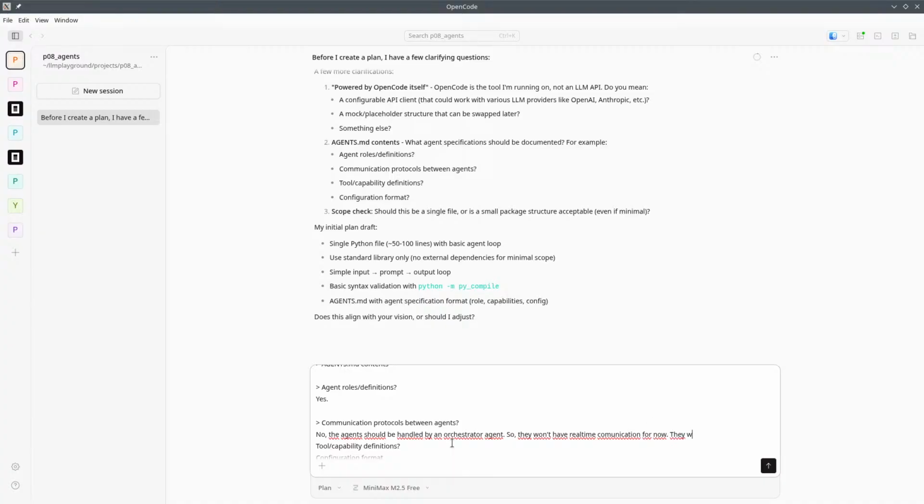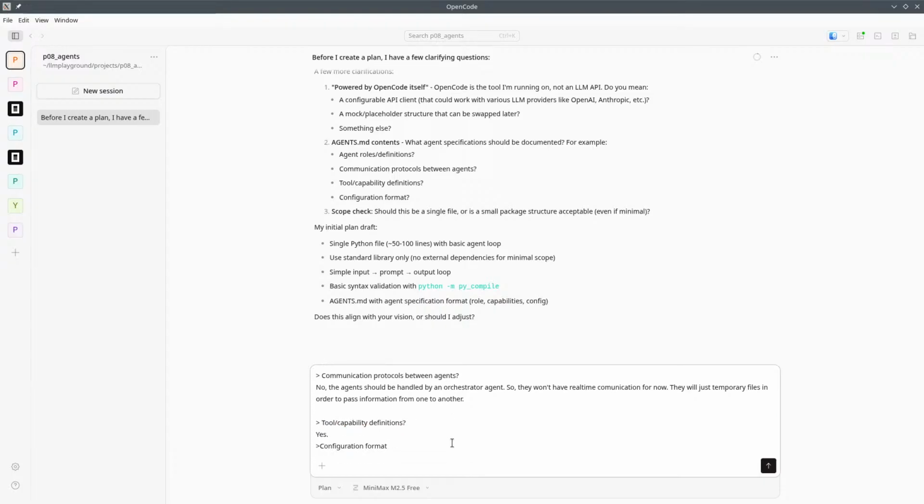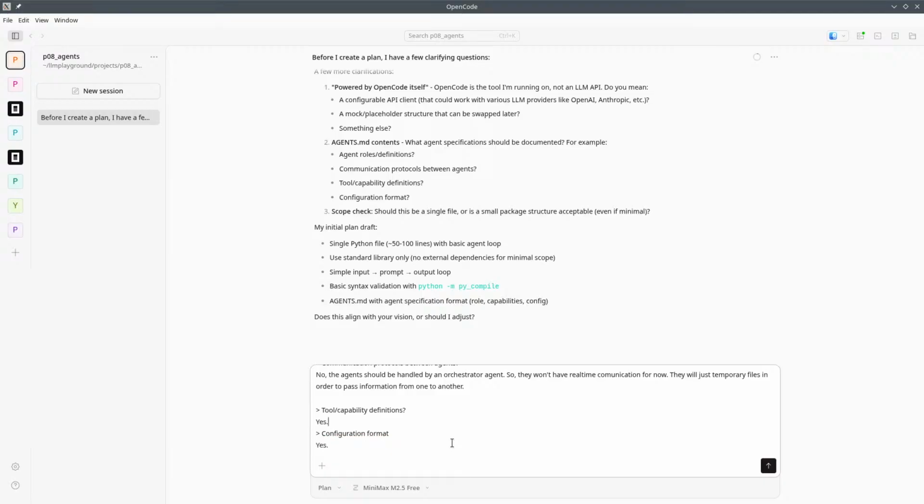They will just use temporary files in order to pass information from one to another. So this one here, and configuration format, yes.